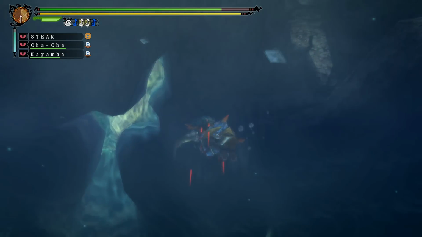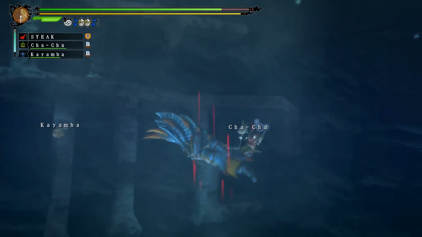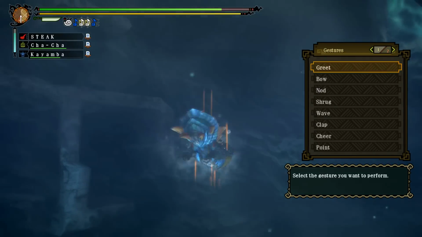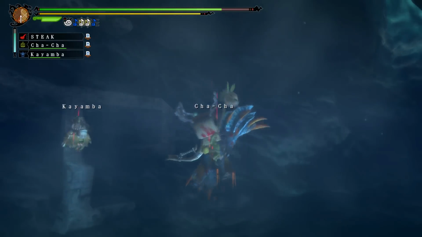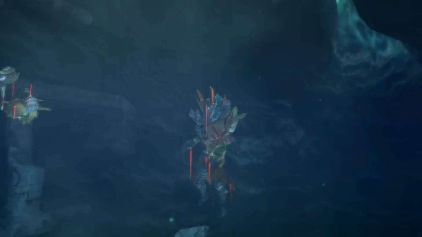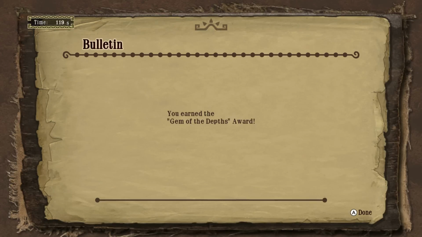Okay, so we can't prance underwater, which is the greatest indignity. We beat the storyline of Monster Hunter Tri, and we can't prance. How fucked up is that? That is pretty fucked up. So we'll spin in a circle a few times. And we'll do some cheering instead. Hip hip hooray! Well, we saved Mother Village. That's cool. Quest complete. Gem of the Depths.